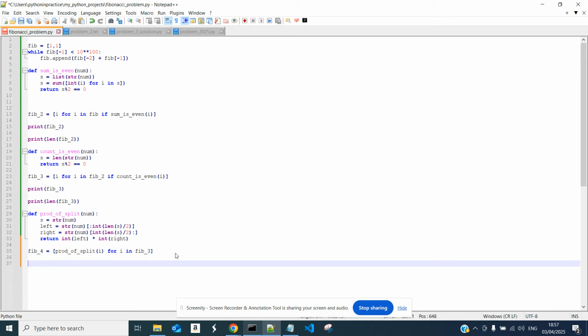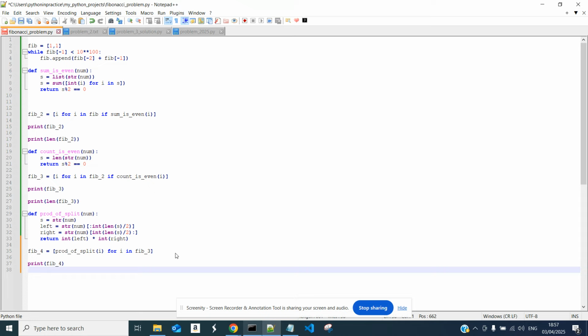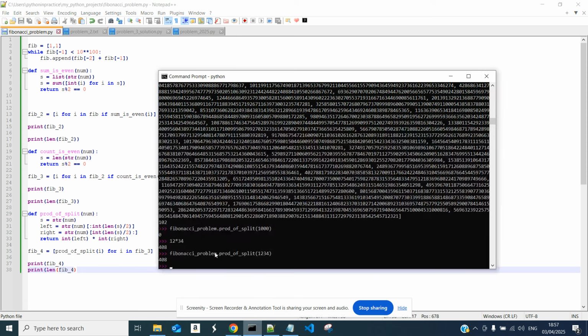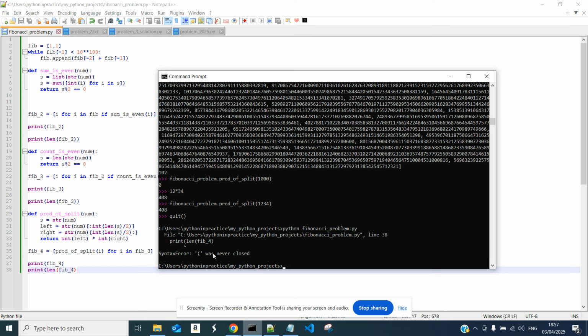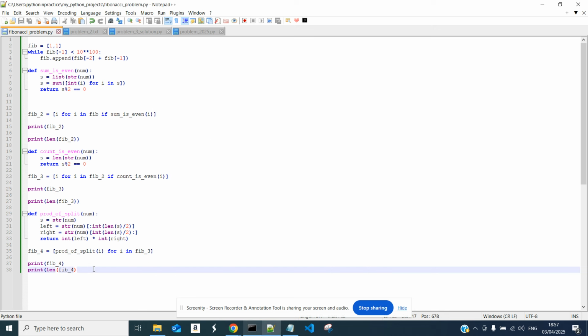And print fib4, print len fib4, and len fib4, agree.